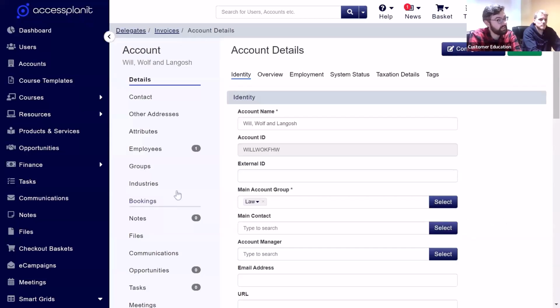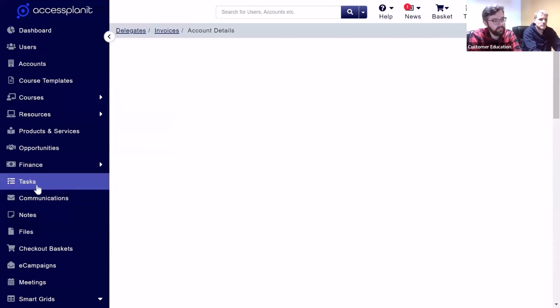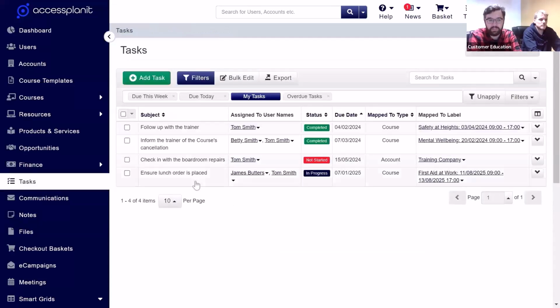Now, also worth mentioning are tasks. Now, each task in your platform is mapped to an item, a course or a purchase, for example. If you would like more information about the item your task is about, you can click the dynamic label from the data grid.